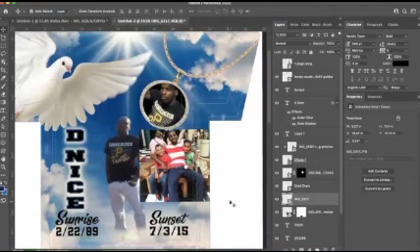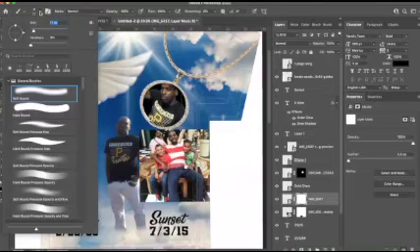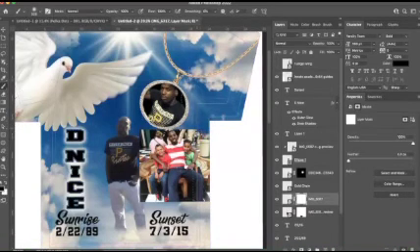Because what I'm going to do is I'm going to fade it out a little bit. So I'm going to add that of a square. Make sure it's highlighted. Grab my brush. Bring my brush up because I want to fade it out. Just fade it out a little bit.